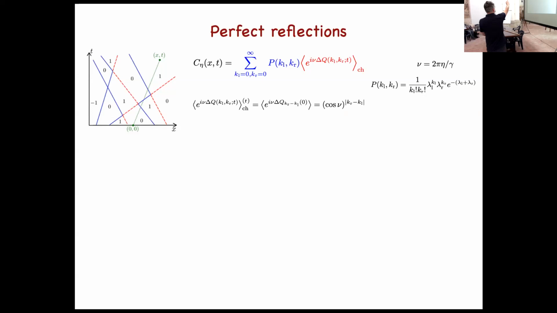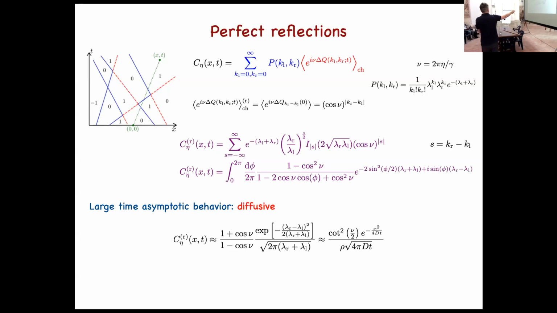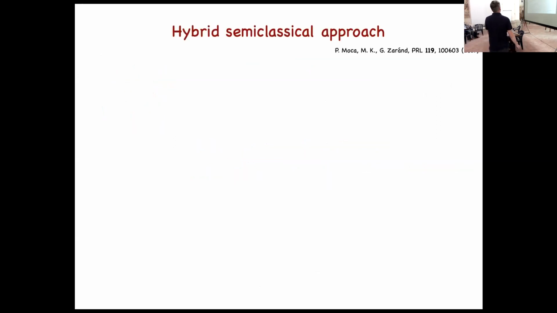And then, unfortunately, I cannot give you a simple final result. There are different representations for the result. The details are not so important. What is important for me now is that we can analyze the asymptotic behavior of this correlation function. And it turns out to be diffusive. So you have this e to the minus x squared over t, over square root of t, a typical diffusive form. Oops, sorry. The diffusion constant can be expressed again using the density and collision time. So this was the prediction of the original paper by Sajdev and Damle.